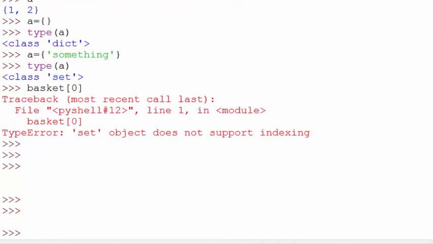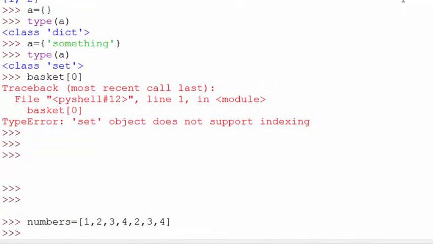And that's one of the primary use cases of set, that whenever you want to remove duplicate elements from a list, you use set. So for example, I have a list of numbers, and as you see, 2, 3 and 4 are repeated, so they are duplicates. Now when you're doing programming, you will most frequently encounter this need of removing duplicate elements from a list. Whenever you face that kind of situation, you should always use set.